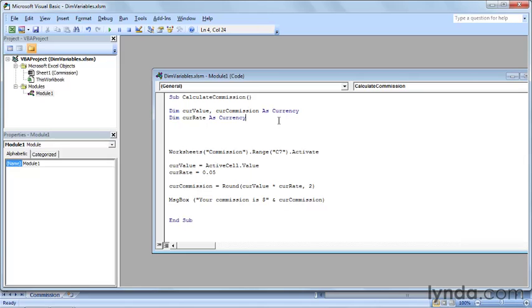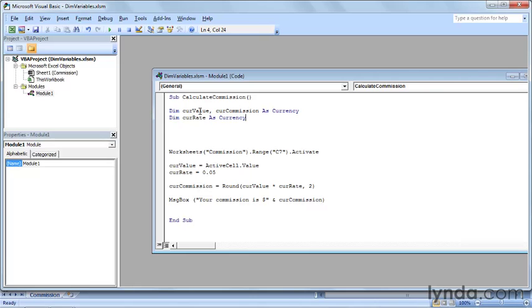And it looks like both the value and the commission variables are defined as currency, but in fact, that is not the case. Only the commission variable is defined as a currency. The value is defined as a variant. Now, most of the time that won't lead to an error, but you might run into a situation, especially in another programming language that is more strongly typed, where you might have a bad interaction there. So again, in Excel VBA, it probably won't be deadly, but in other programming languages that you learn, it might be.